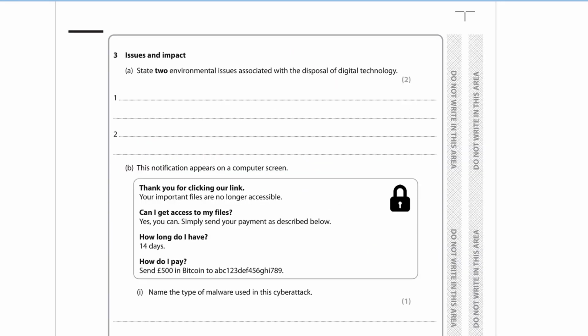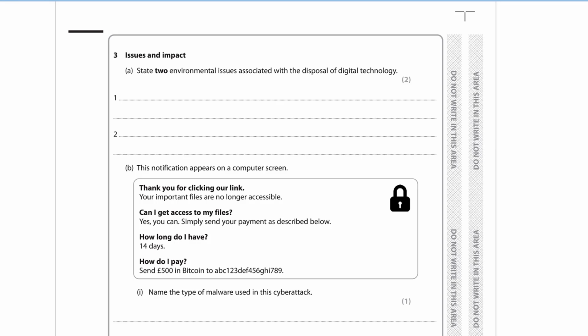Issues and impact is up next in this sample paper, and this is a general topic which, a bit like networking, is quite short but has a lot in there. I tend to think that a lot of students don't really revise issues and impacts because they think, well, I can wing it. But actually, if you look at the spec, there are quite a lot of key terms you've got to know and specific things you've got to be aware of going into any exam. So we'll see what this particular question is like, but bear in mind for your actual exam, you could well get just knowledge questions which need quite a lot of revision.